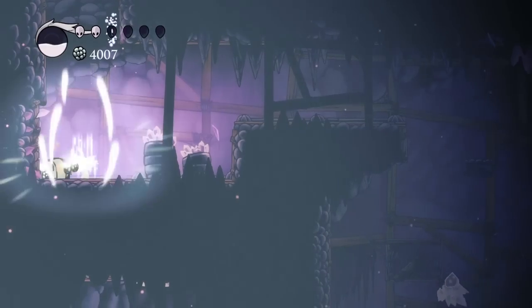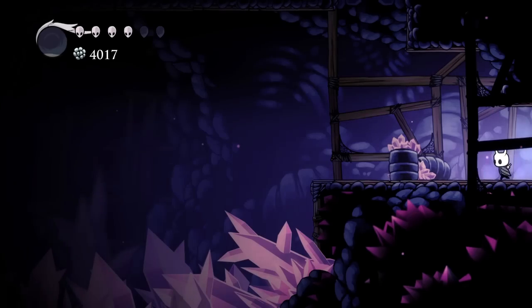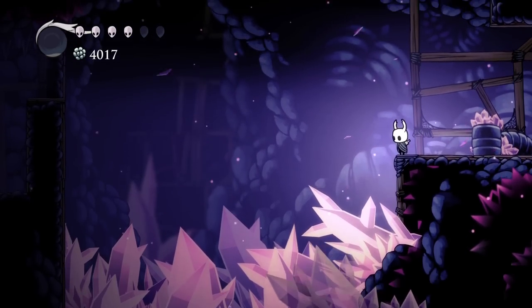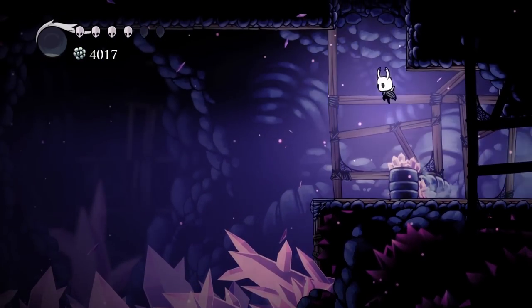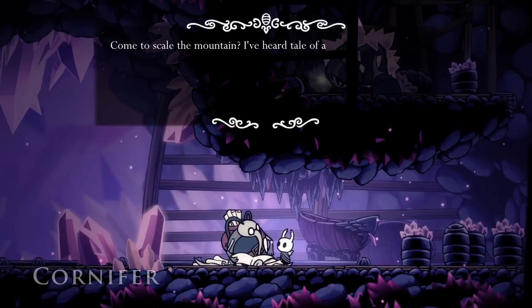Ooh, I think this might be a secret door. Yes, it is. Nice, I like it. Where am I? Don't like this. Probably can't do anything here. Okay, never mind. Gosh darn it, dude. Why did I have to go in here? Well, at least I found Cornifer for everybody.